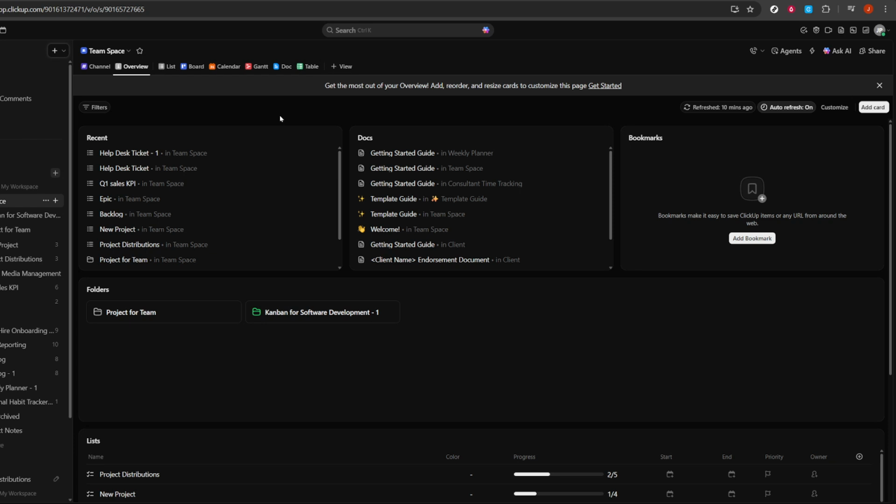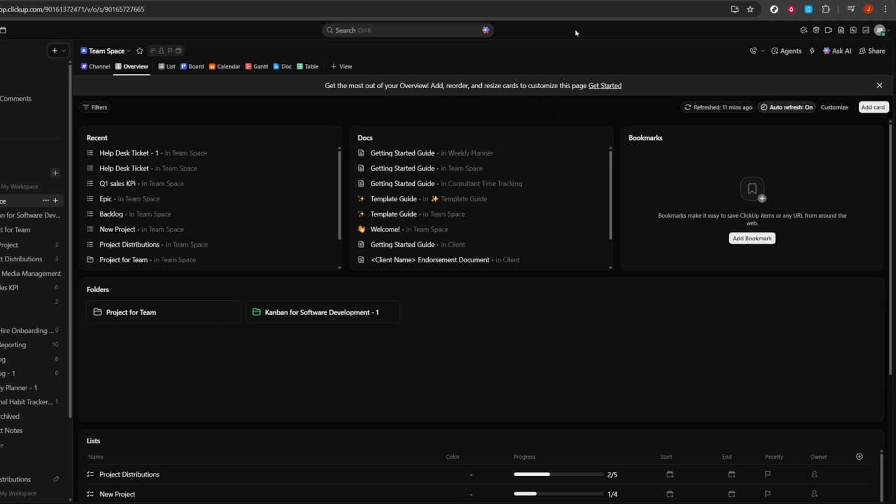Start from your ClickUp workspace and head to the overview area. You can do this from your team space or from my workspace. Overview is a reliable starting point because it gives you a high-level view and the standard top navigation you'll need. This keeps everything consistent as you move into your personal preferences.